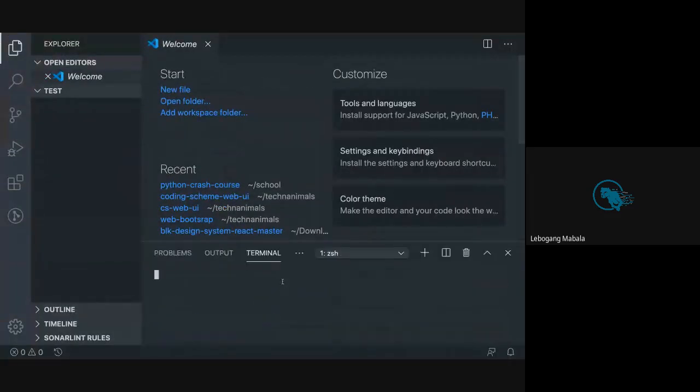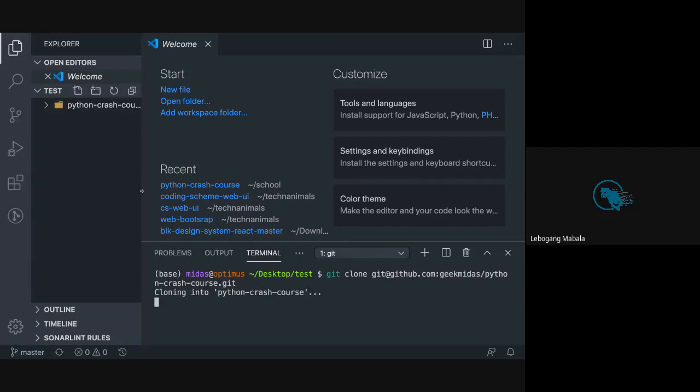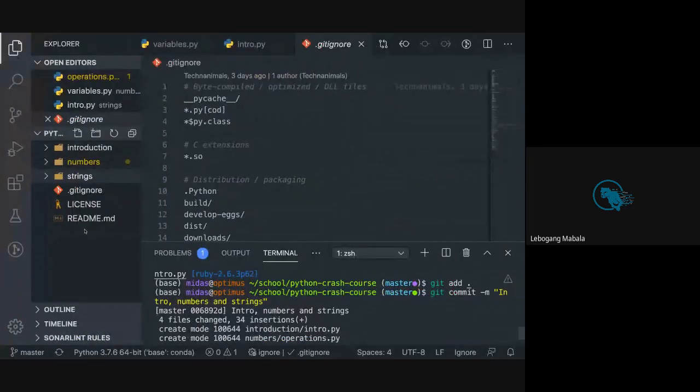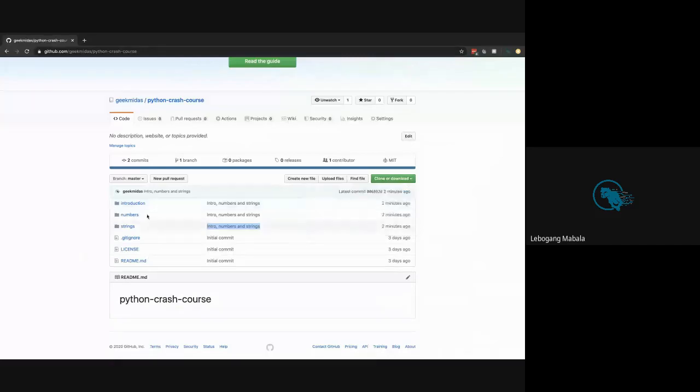I'm going to toggle my terminal, and I've got the link for cloning the code on GitHub. So what I can do is go git clone, and then paste that URL that I just copied from there, and this will copy a new folder on my machine under the name of the project. And then if I go under there, you can see the same files that I have in my project here, and it's the same files that I have on GitHub.